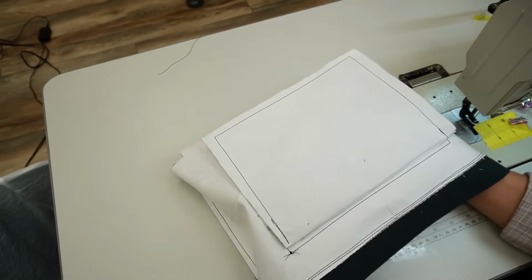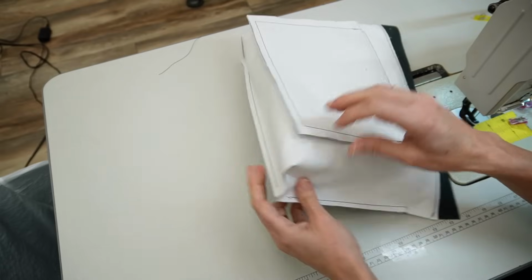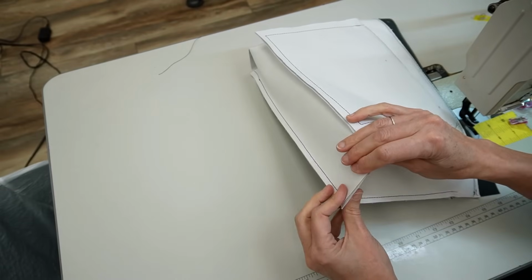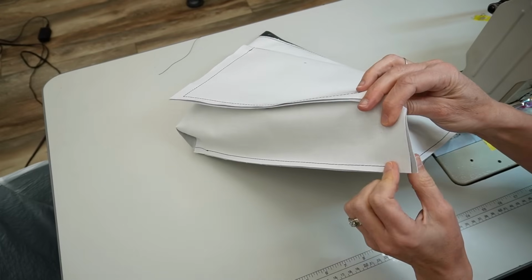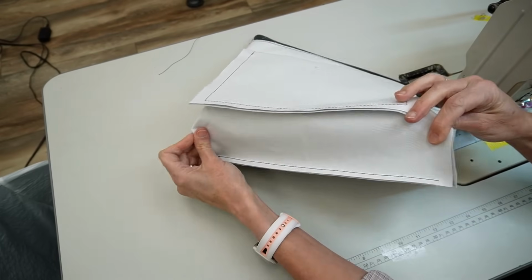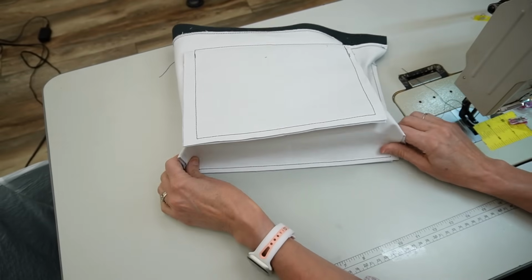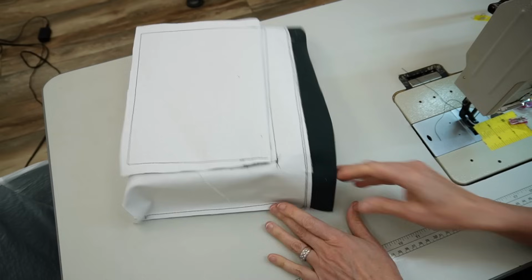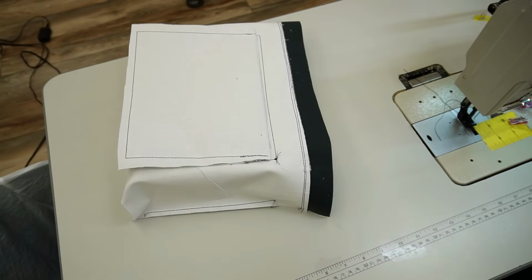So here is half of our lining. We will box these corners. And I'm going to wait to do that. We'll do that afterwards, but you can see how that box is going to work right there. Okay, so now we need to attach the other side. We're going to do it exactly the same way.